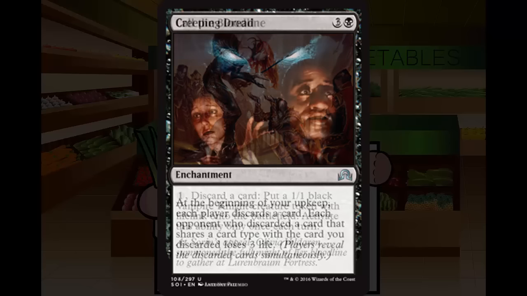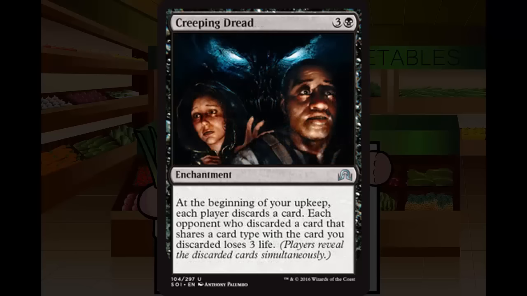Next up, we have Creeping Dread. Creeping Dread is 3BB for an enchantment at uncommon. At the beginning of your upkeep, each player discards a card. Each opponent who discarded a card that shares a card type with the card you discarded loses 3 life. Players reveal the discarded cards simultaneously. So at the beginning of your upkeep, what happens is you, as the active player, set aside a card and say, this is the card I'm going to discard, but you don't show it. And then your opponent does it, and then you flip them up and you see if they match. And if they do, then your opponent loses 3 life.